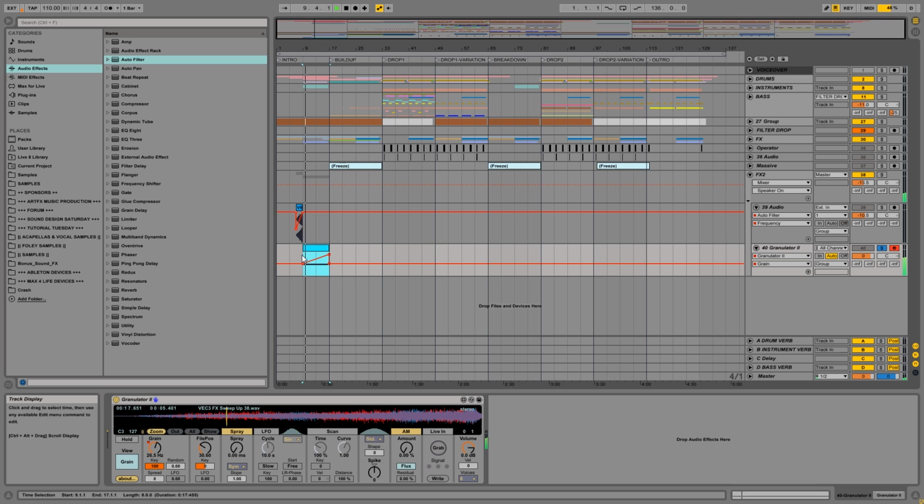So let's do this. Which is pretty interesting. I can start a little bit lower if I want. Maybe a little bit higher. That sounds good. I'm going to turn on the LFO with a pretty slow cycle, and I'm going to add that to the file position. So we get that. I'm also going to re-trigger that by doing that. Like that. Sounds pretty cool.